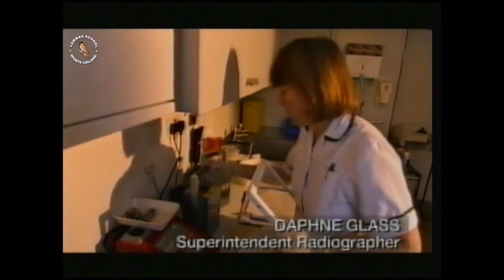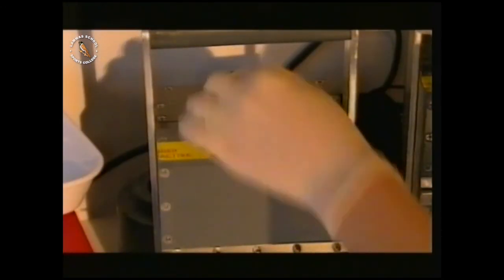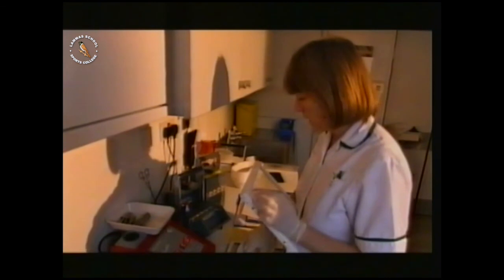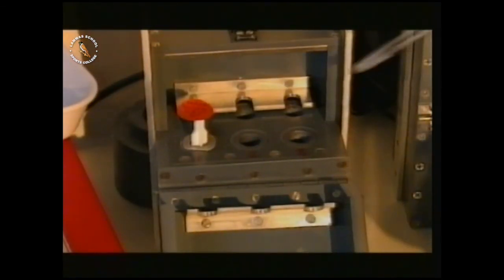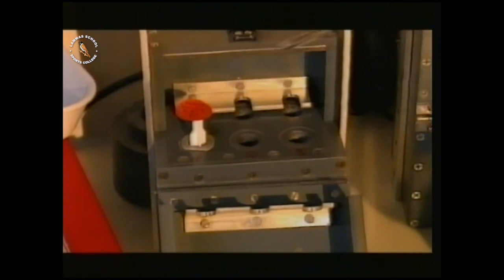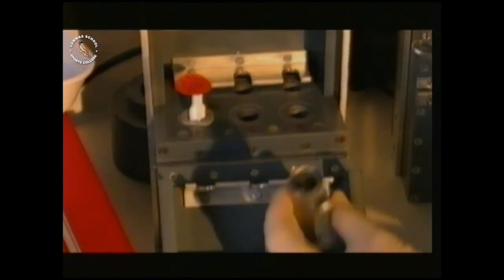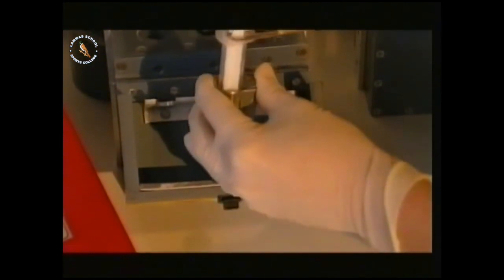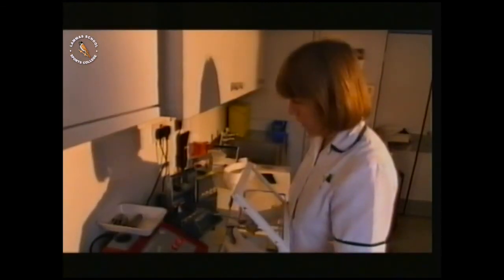Gavin's injection is ready for collection. Technetium has a half-life of just six hours, so the clock has already started ticking down to the bone scan. The nurse collects the doses from the radiopharmacy — in a little lead box is a syringe pre-prepared with the dose needed for Gavin. It has a protective shield in the carrying box, and it's then put into a syringe shield which has a little lead glass window so that the doctor can see there is actually some fluid in the syringe. This shield protects the nurse against excessive radiation, since she's giving injections day after day.